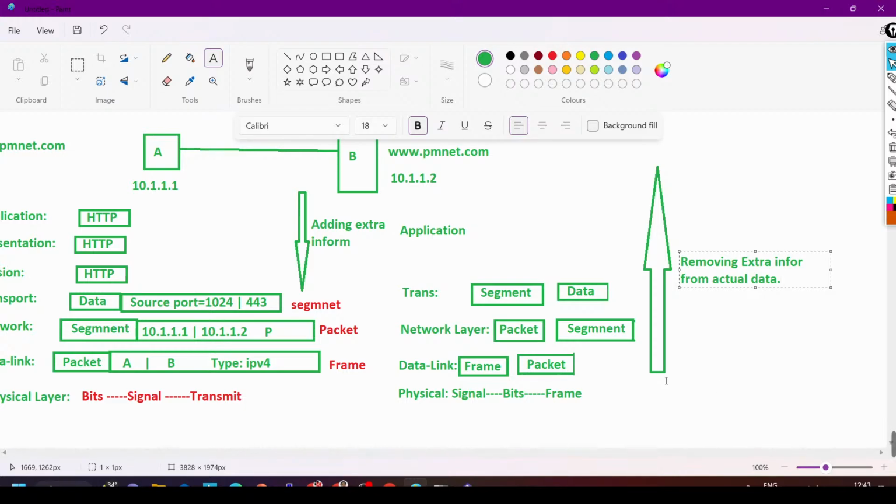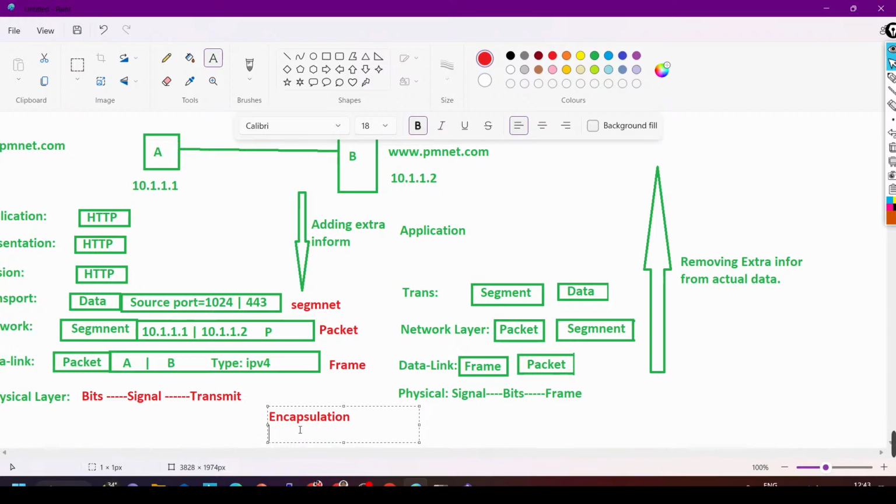Now always keep in mind, adding extra information with data is known as encapsulation. This is also a very popular term in networking.